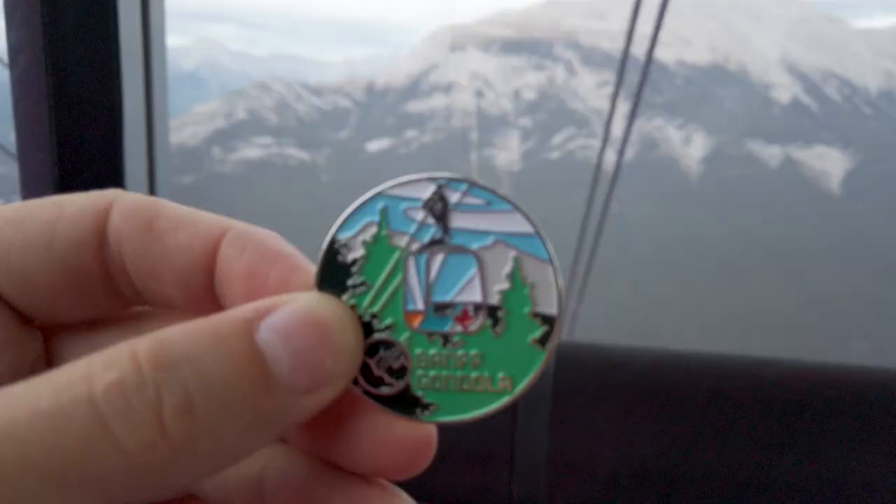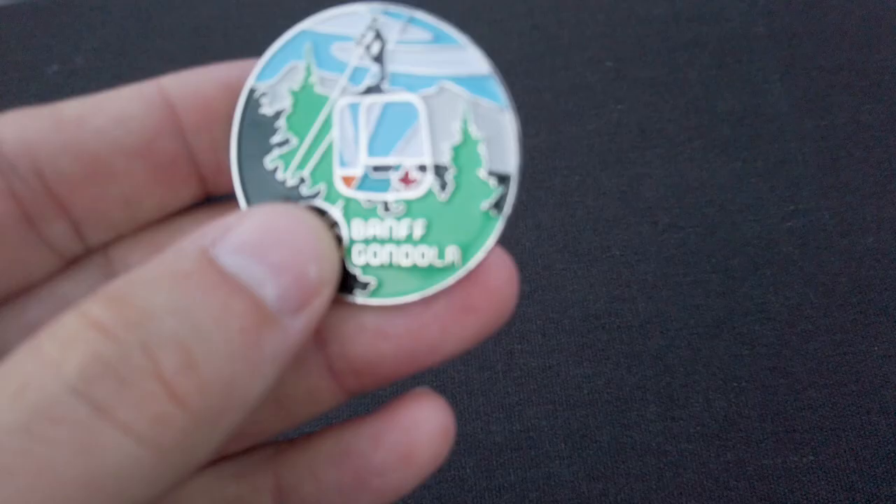That concludes Sulphur Mountain, and that was pretty fun. Yeah it was really cool - good way to see the valley. You can see Bow River. You can look over basically all of the National Park main area and all of Banff town itself. Gondola back down now - and check out the magnet we got here guys. There she is, Banff Gondola. Nice metal quality magnet. Pretty good. Add that to the collection.